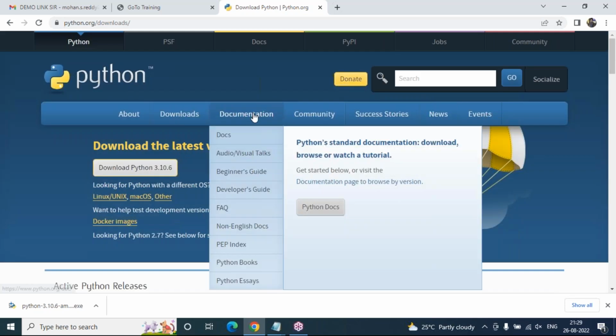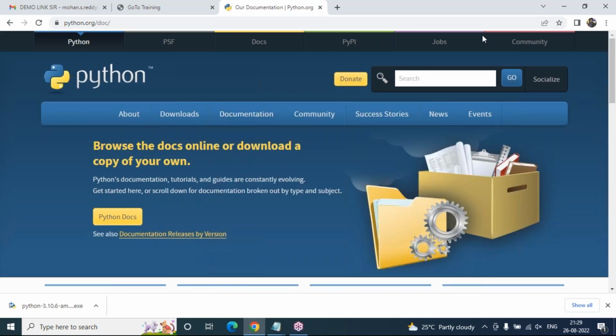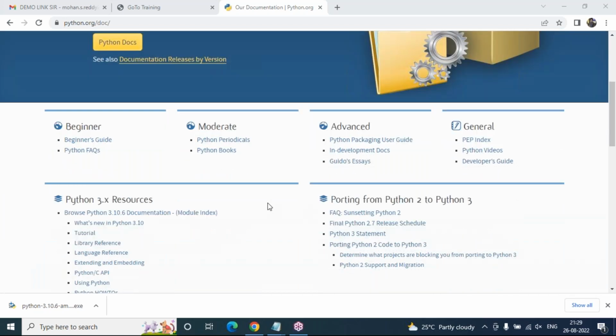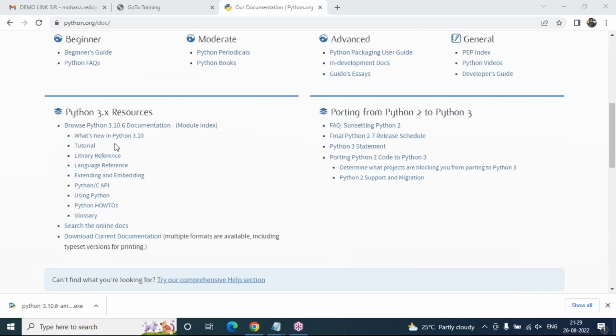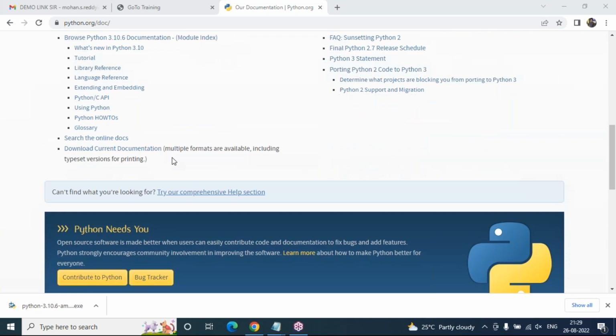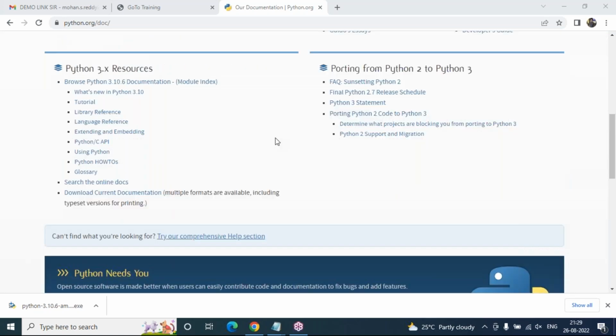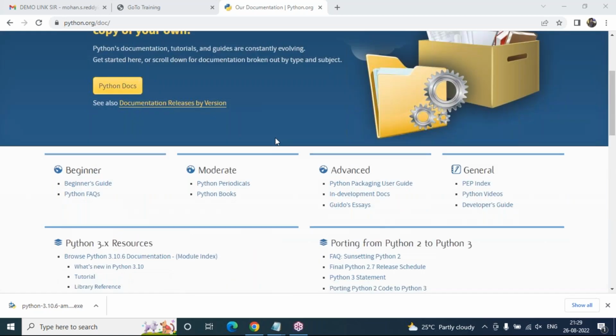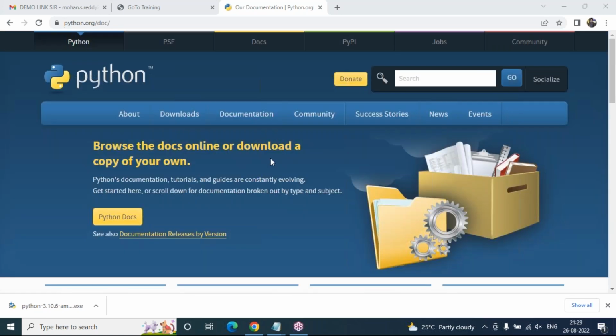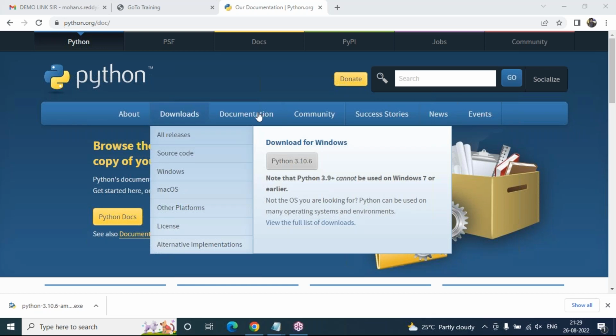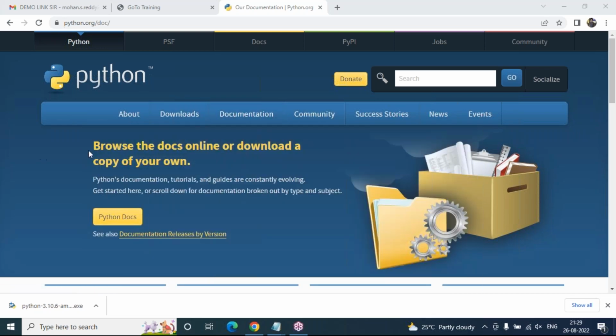But this is the official documentation. If you want, you can click on documentation, and you will be able to get the documentation clearly. For every programming language or software, there is official documentation. You can read that documentation and use it correctly. If you can understand it, you can approach it. All the faculty members and corporate trainers follow this documentation officially only, so we cannot go beyond it for any concept.